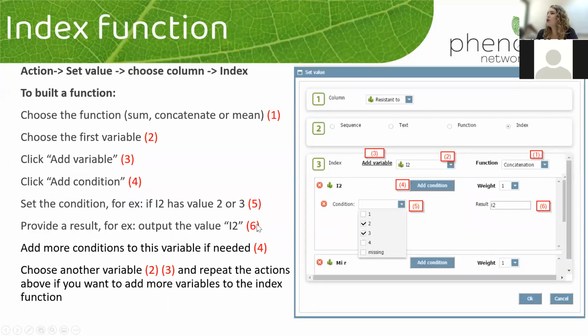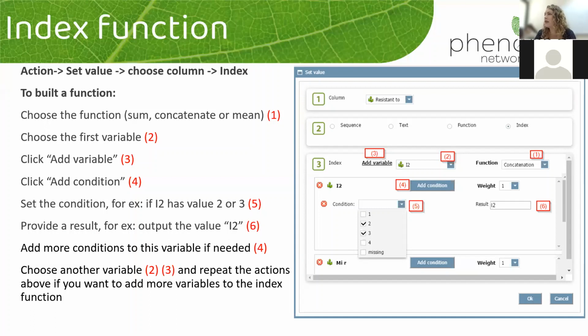In this case, I'm choosing the concatenation, but I can also do a sum or mean. Then I will choose the first variable that I would like to take into consideration, in this case, I2. I will enter a condition and the result of it. Because I'm doing concatenation, I would like to have an alphabetical value representing the column.